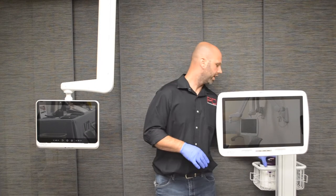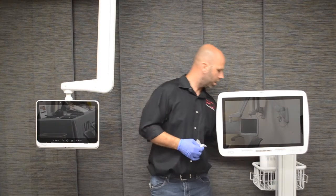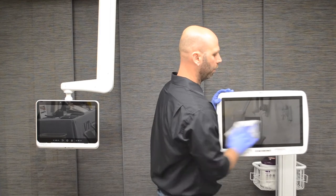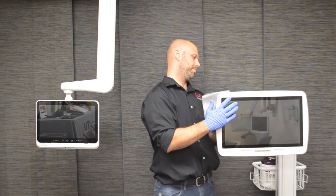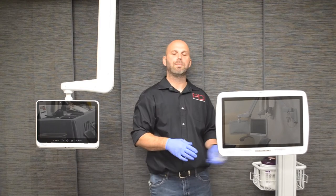The first way is the super sandy cloth. Just simply grab a cloth out of the jar and proceed to wipe the television. Once the television is completely covered in the solution that is on the wipe, you'll want to let it dry on its own. That's according to the super sandy wipe instructions.